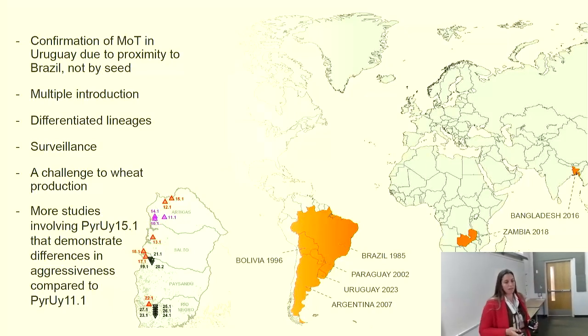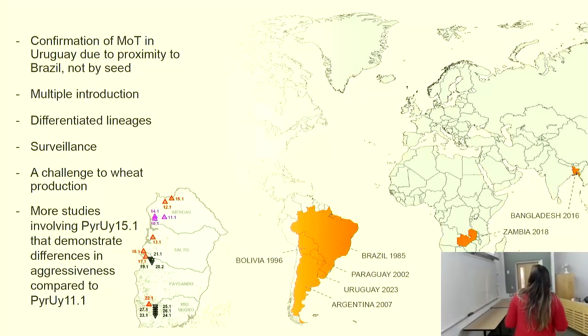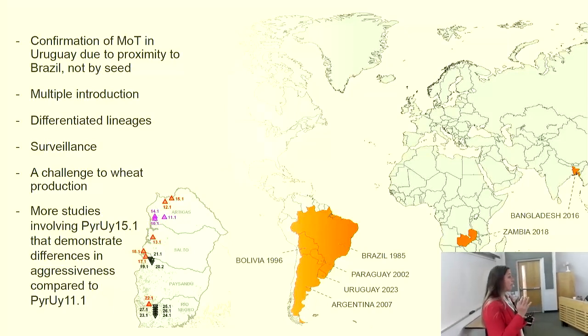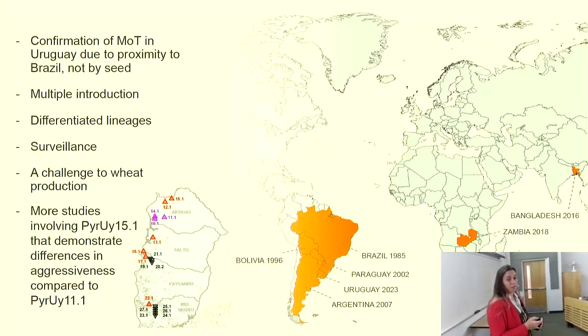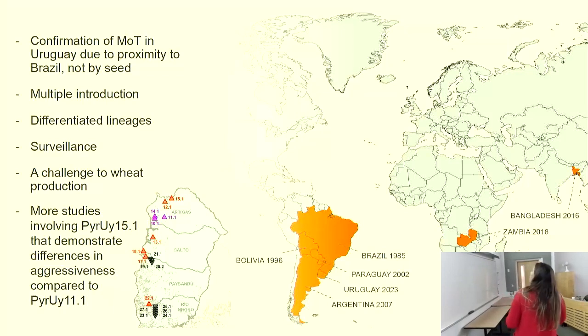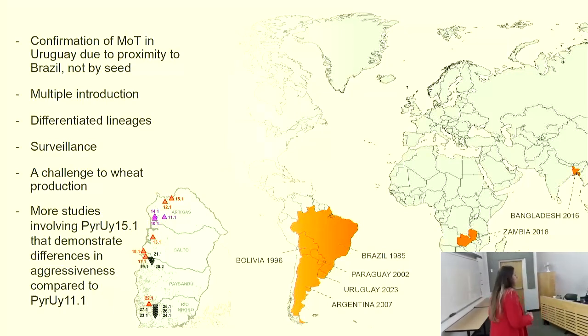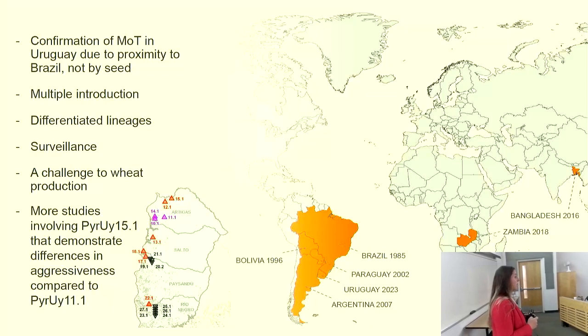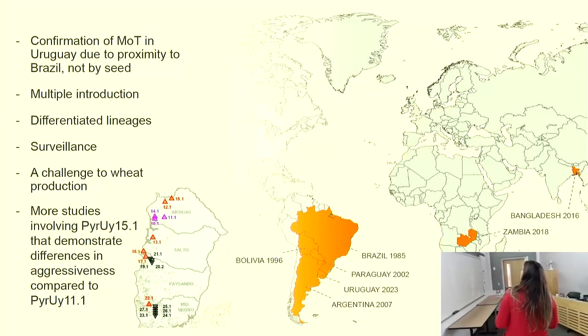Something that is still pending is, for example, as I mentioned, we did DNA extraction of 4 isolates. The other one is 15.1. And this isolate, in the greenhouse, showed a different pattern of aggressiveness. It was the most aggressive in the spike, but less aggressive in the leaves. Unfortunately, we don't have the whole genome sequencing for this one, but it's underway.